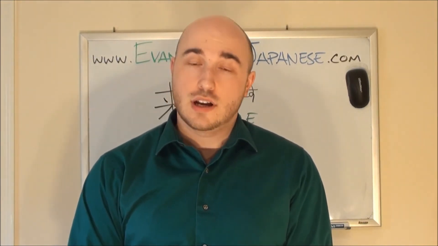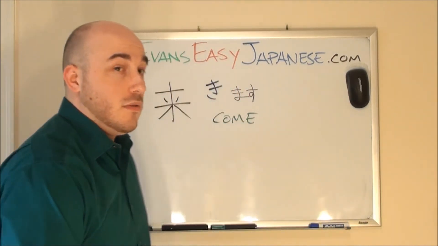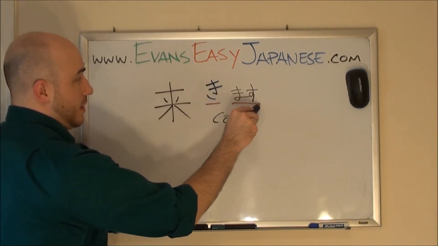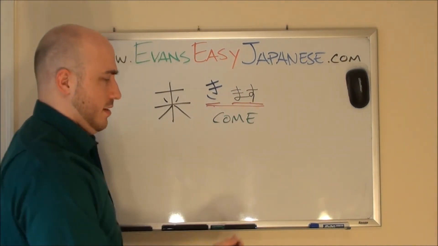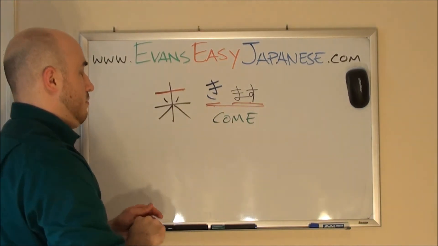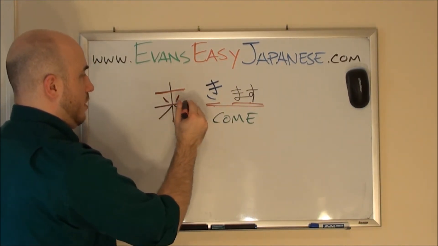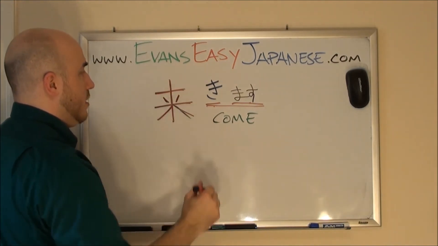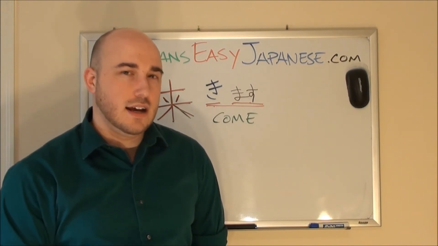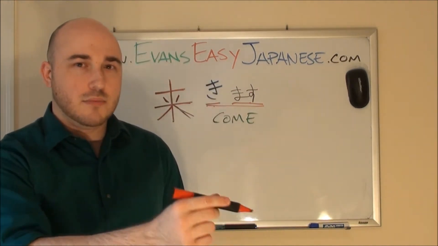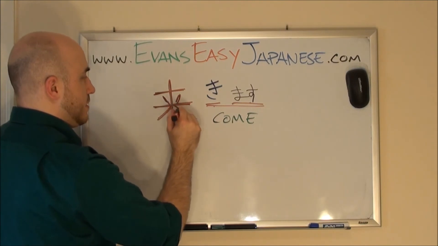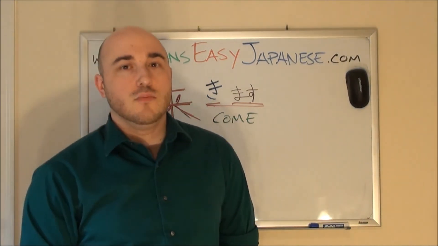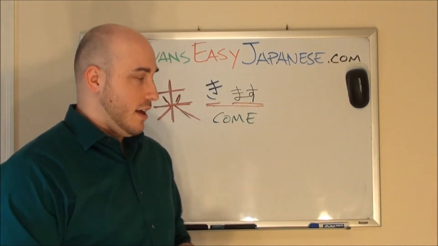We got a few more. Next kanji that we have is the ki of kimasu. The ki of kimasu. To come. Here we go. Let's learn the stroke order. Really quickly, just again, it's only the ki of kimasu. All together this is kimasu, however, it's just ki of kimasu. It means to come. Stroke order is thus, one, two, three, four, five, six, seven. As you can tell, this kanji sort of a little bit breaks the top left, bottom right, but not by much. One more time. One, two, three, four, five, six, seven.